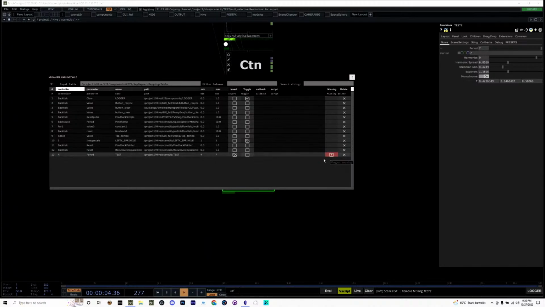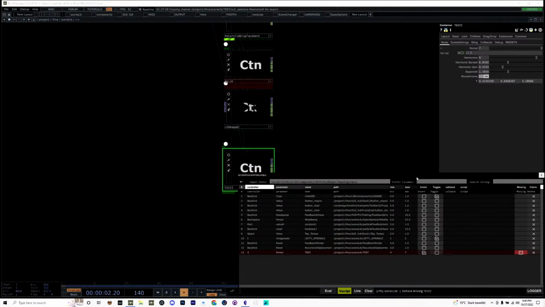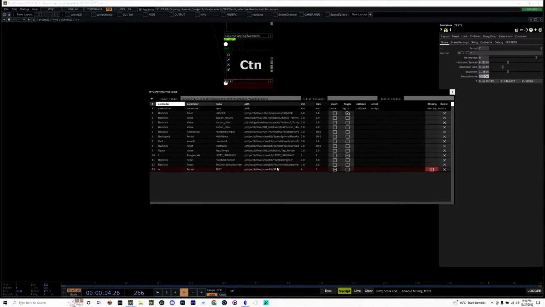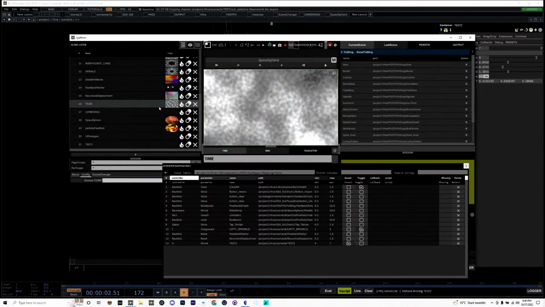And this missing flag tells me something is wrong over here, and now it'll ignore this thing until I fix it. So it's really easy for me to load up some things, and if my stuff is not mapped properly anymore, I can try to figure out what the problem is. Oh, this is named incorrectly, my path is wrong, so let's fix it. We can go back here, and oh, now it's working again, and we have our parameters back.